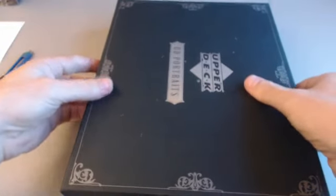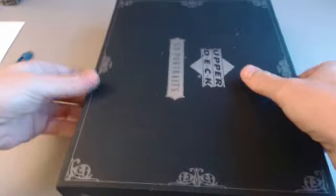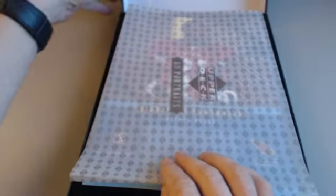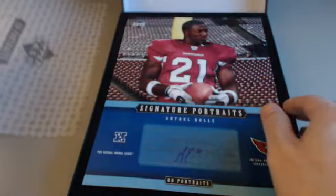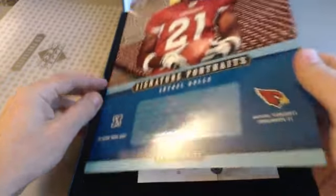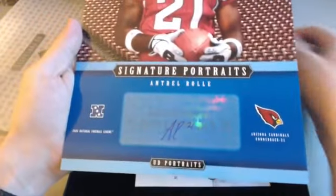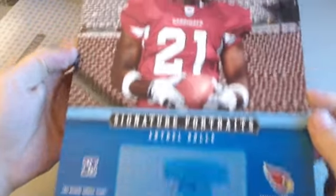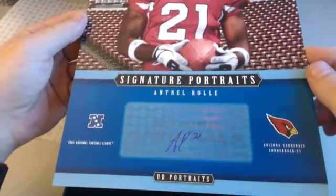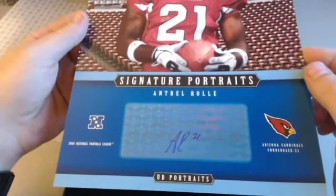All right, guys. Always one 8x10 autograph per box. It is the box topper. You can pull legends, you can pull multi-signs, a lot of the rookies out of 05, which include Aaron Rodgers and a few others. See what we're going to have here. Looks like a Cardinal head to me. It's going to be an Antrell Rolle. Cardinal. Man, come on, dude. You got 2 inches by like 5.5 inches of space to sign, and you give me that? M. Farkovitz, that's yours. Nice pose, but man, that auto, very poor on the auto.